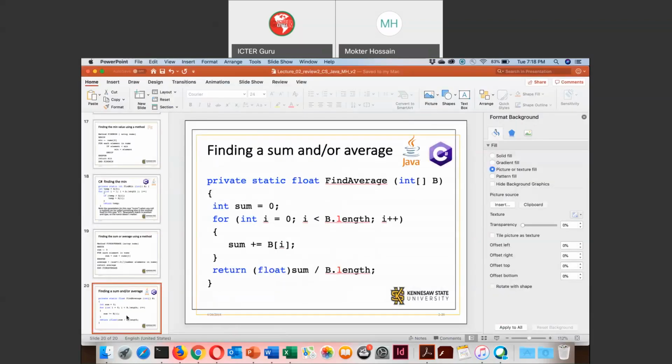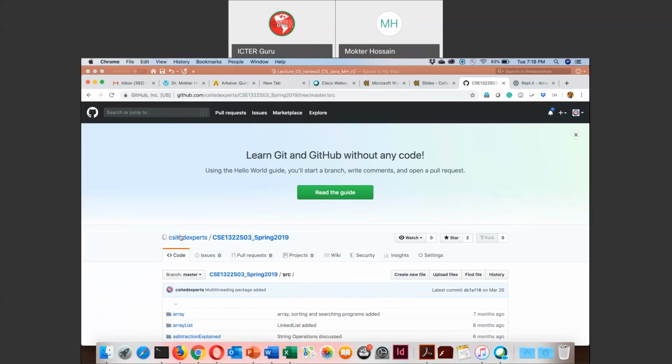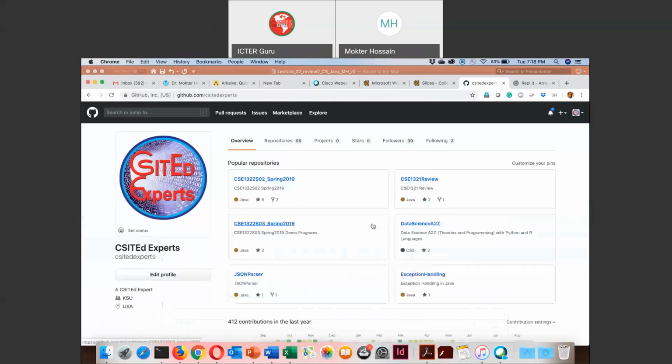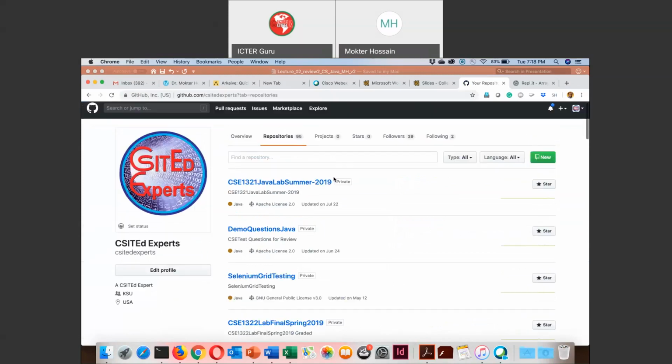And people who are taking the C# class, I have another project. See here, if you search for, click on repositories and search for C#.